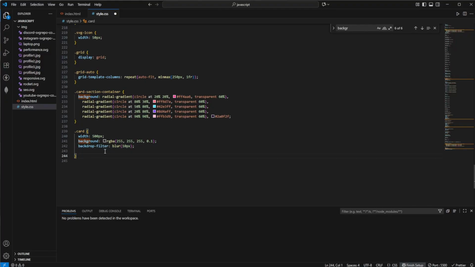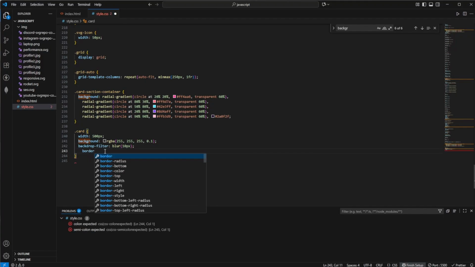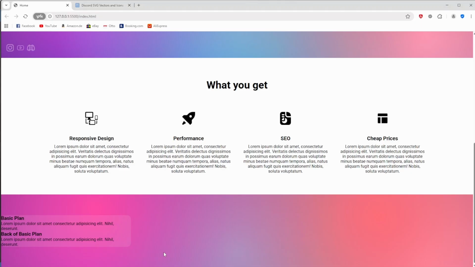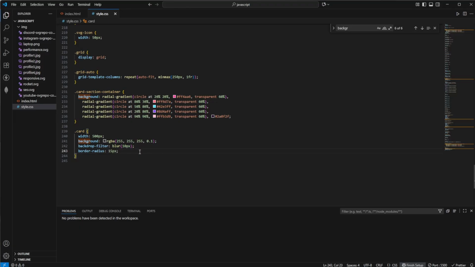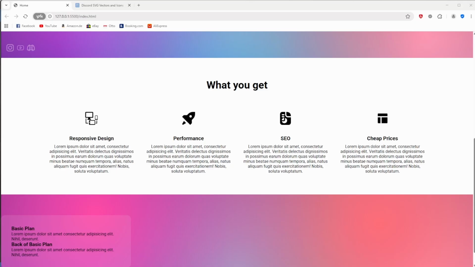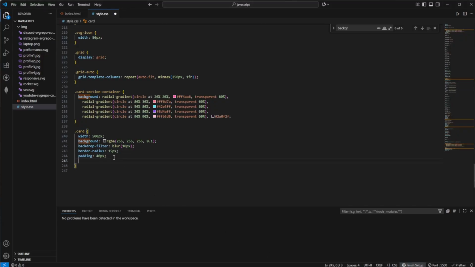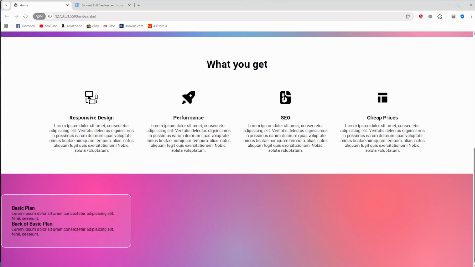Let's say our card has a border radius of 15 pixels, so we get this slight border radius. And now let's also say we want to have padding of maybe 40 pixels as well, like so. So now we have these cool paddings between our content and our card. Now we can also add a border of 1 pixel solid white to create a slight white border.